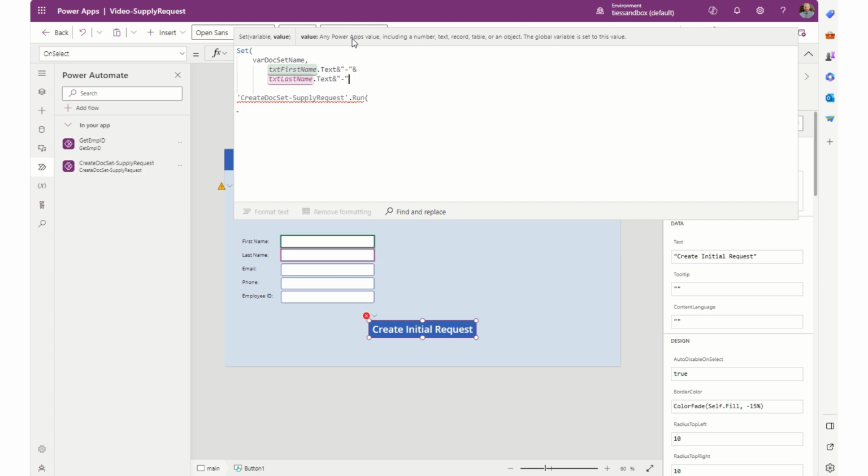Now, if you use a single ampersand symbol, that's concatenation. If you put two of them together, that means and. That's an and function, so you've got to be careful when you're doing that.